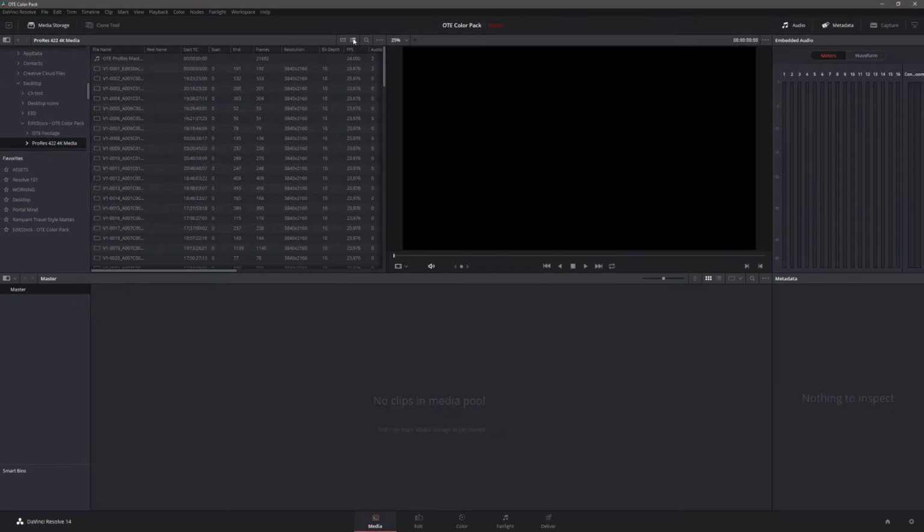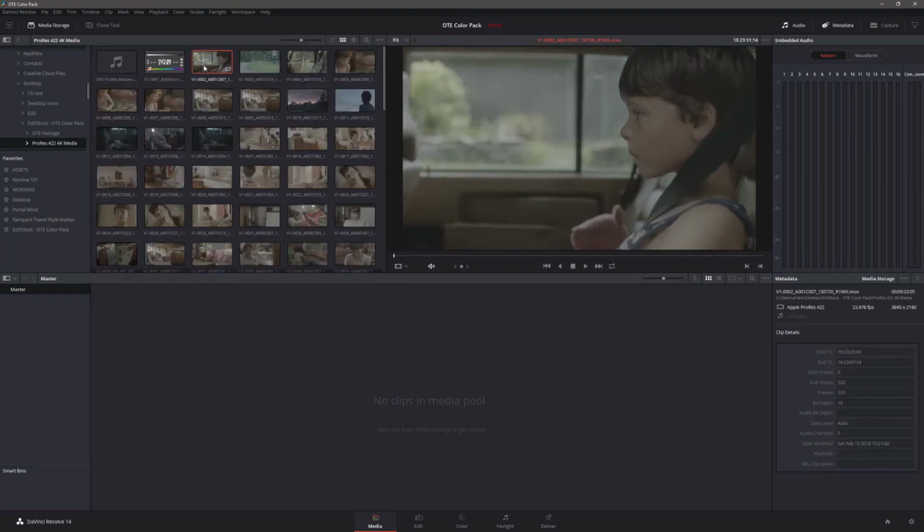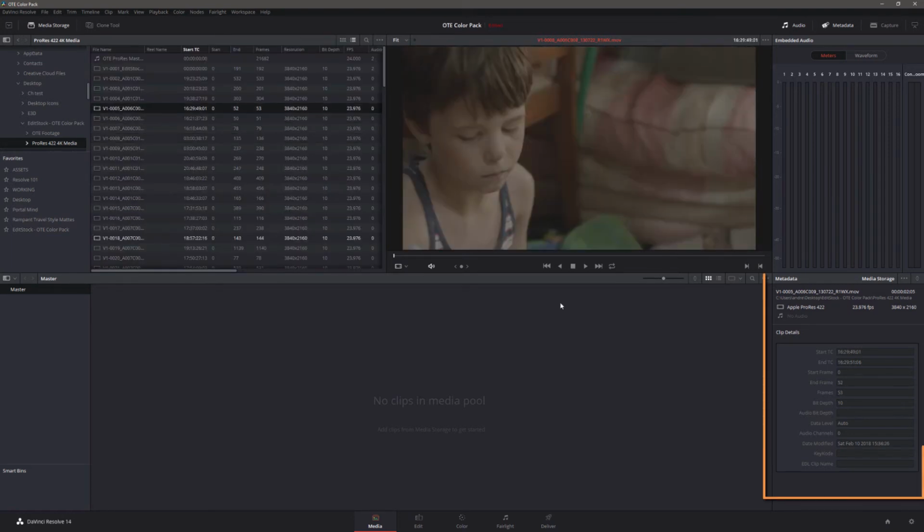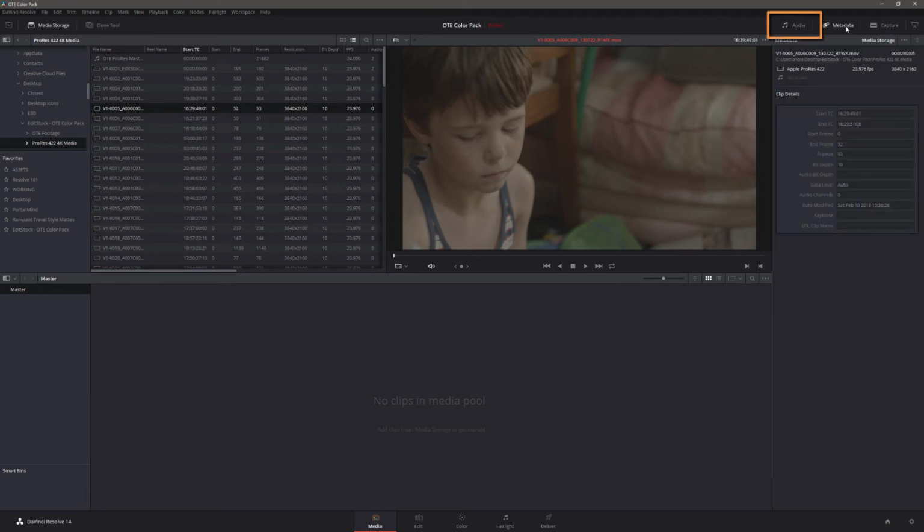Now I can see all my clips in list view or icon view. There are all the clips, but very few of them have any metadata. And you can see at the moment, if I click on any of these clips, you'll see down here there's not much metadata attached to them, and you can actually see this better if you turn off audio. So I'm going to hide audio, and you can look at these two arrows here, this up and down arrow, to add additional information from metadata.